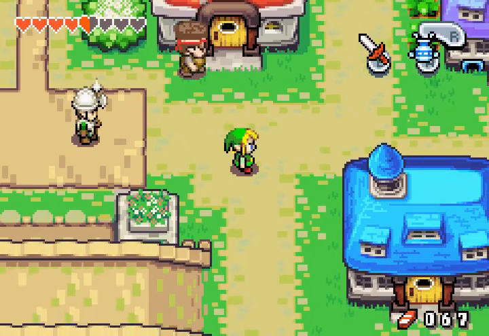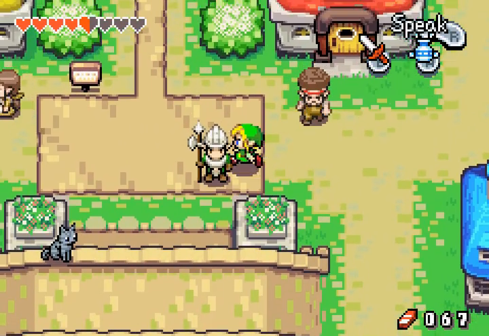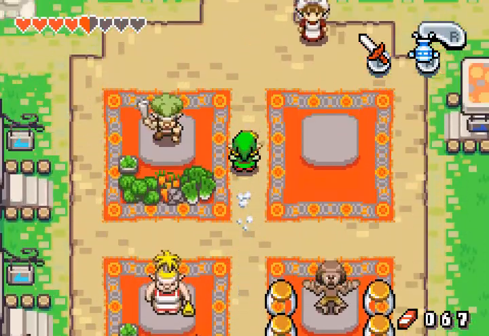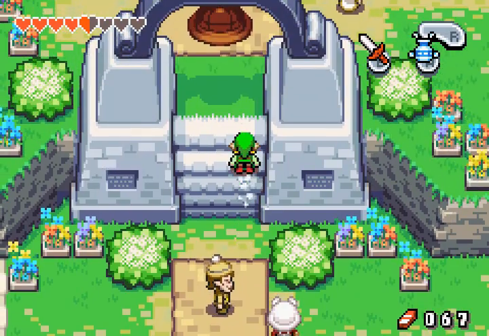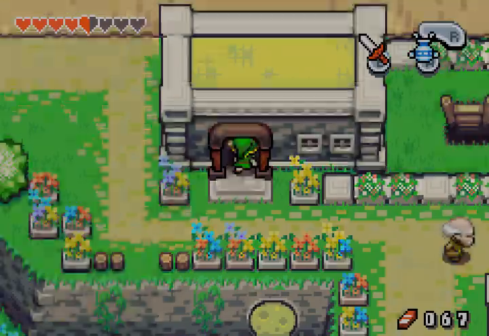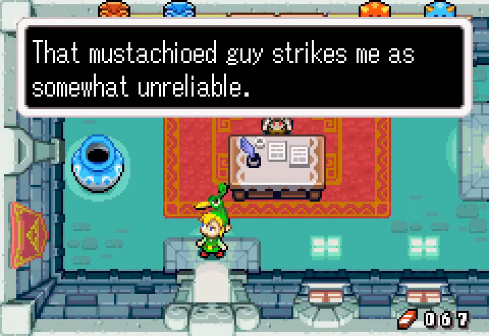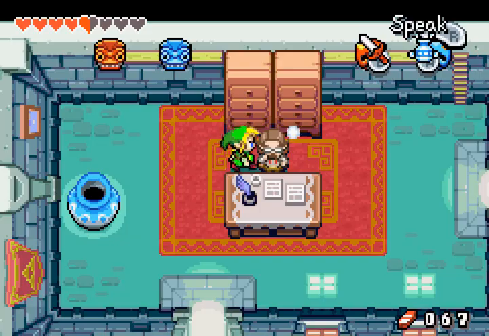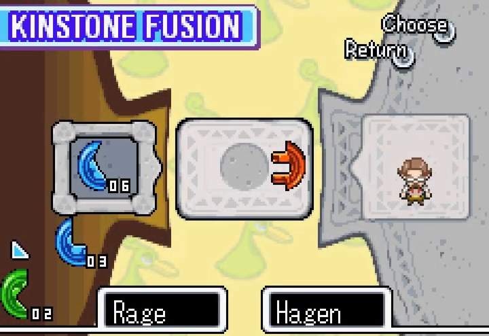In the last episode, we returned 2 books to the library, and now we are off to get a third one. The third one is Mayor Hagen. He has it. And Islo comes out and says, "That mustache." He calls him mustachioed guy. Strikes me as unreliable. But we can fuse with the mayor, so let's fuse with the mayor.